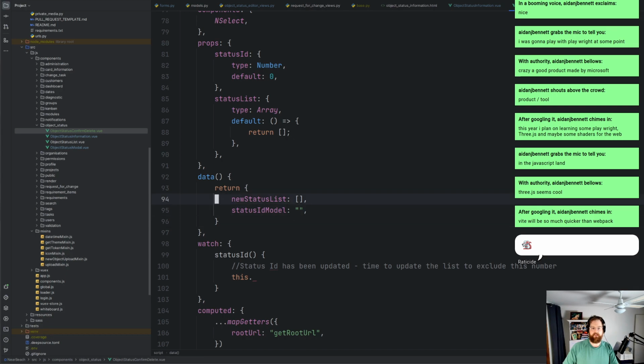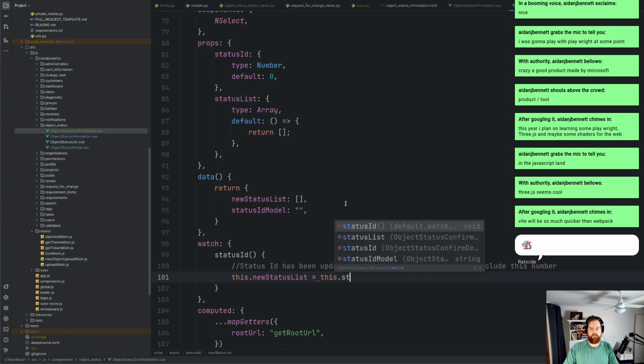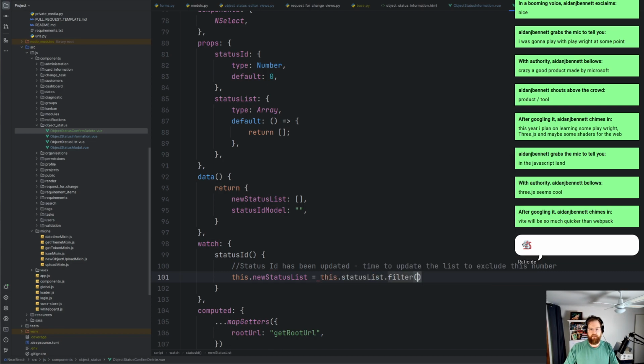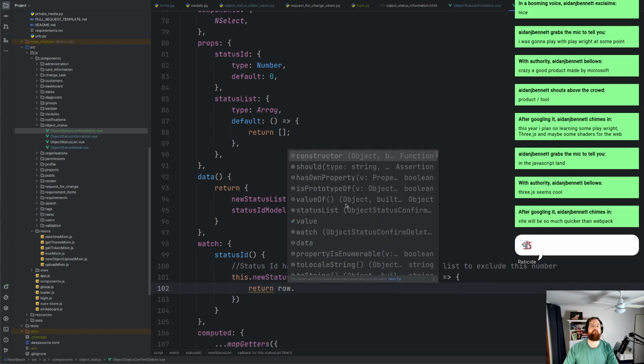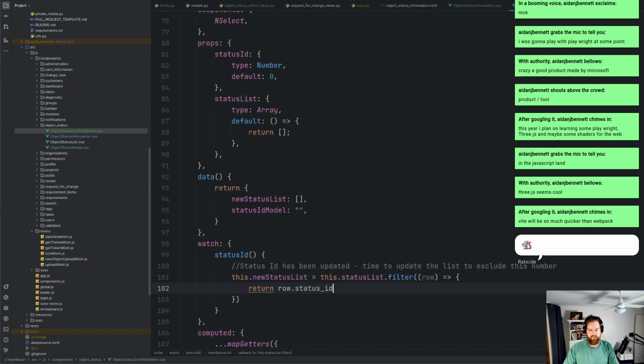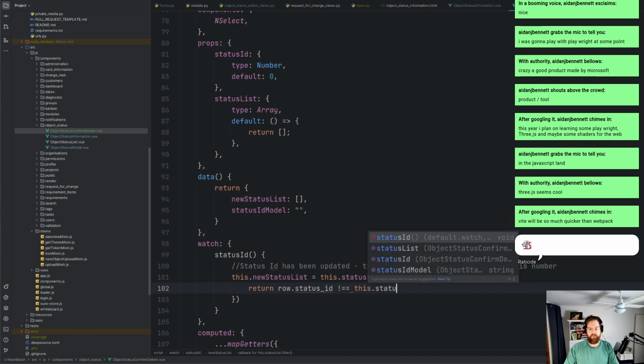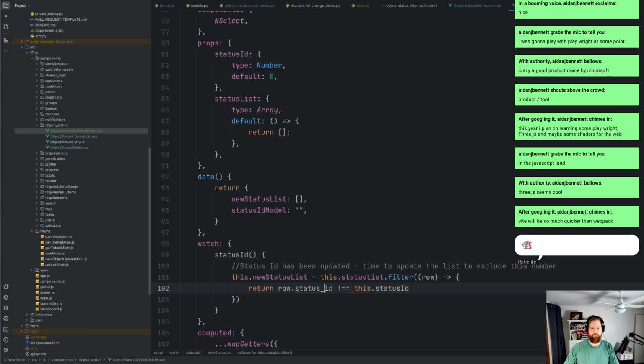Oh, that's the new status list. Sorry, the new status list equals this dot status list dot filter, where the row return row dot status ID does not equal this dot status ID.